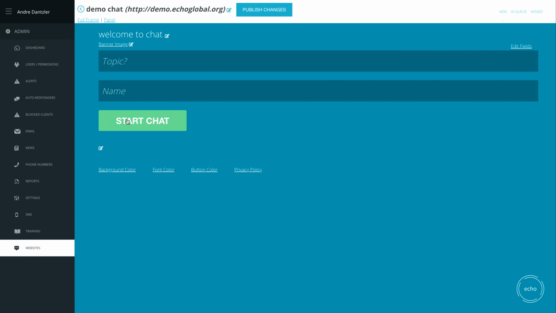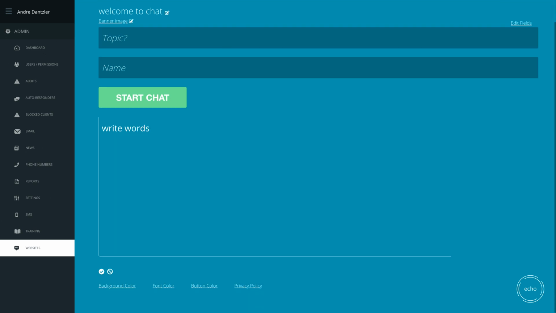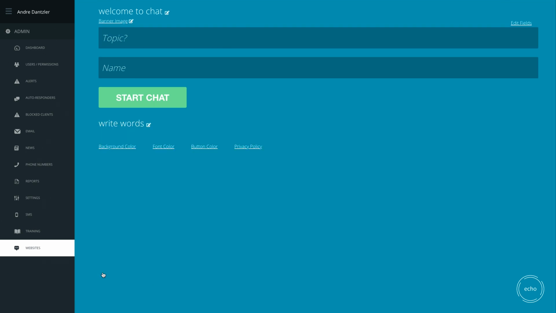All right, and then this Start Chat button, under here we can write words. And I can go ahead and just save those. And these words will appear underneath this button. So this button is set up to say Start Chat, and then underneath this you can have some additional information. So this may be a place where you say, like, we'd love to have a conversation with you to talk more about. This is kind of a way for you to frame what is this chat that they're about to get into.